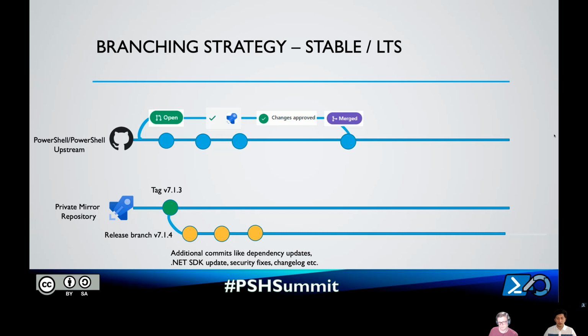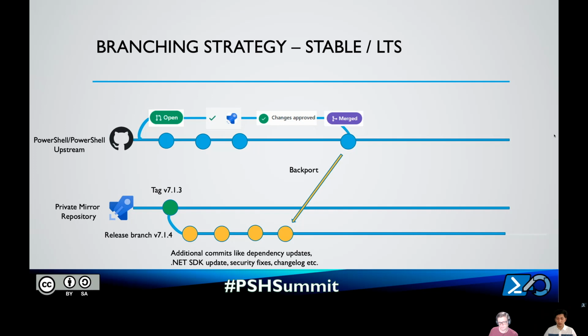Once that is done, if there are any backport changes that we need to move from GitHub master, typically they are infrastructure changes or a specific bug fix which is considered important enough to take it down to a previous release. We bring them back onto the release branch.